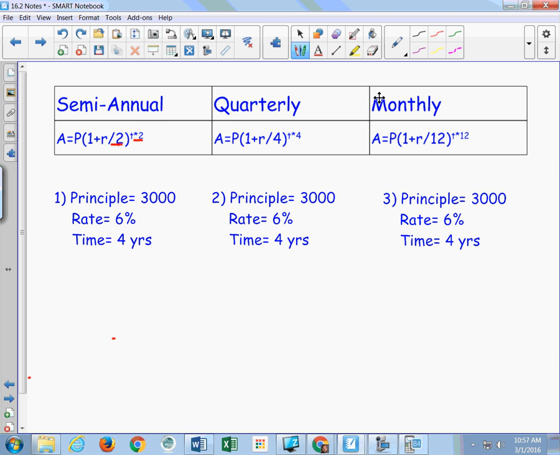Alright, let's move on. We're not going to work these problems, but I want you to be aware of them. You should have them on STAR because these formulas aren't on your STAR reference material. But I do want you to know that there's semi-annual, meaning interest twice a year. You can do it 4 times a year, or once a month. All it's doing is taking the rate and dividing it by either 2, 4, or 12, and taking the time and multiplying it times 2, 4, or 12. But we're not going to spend time because we like simple.